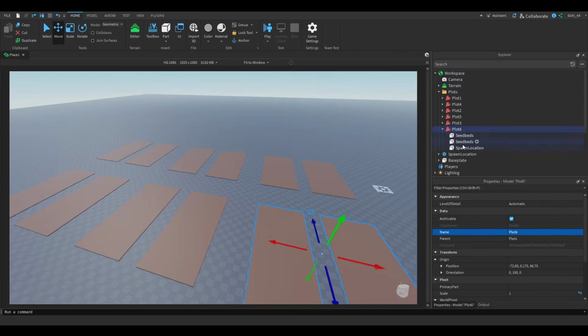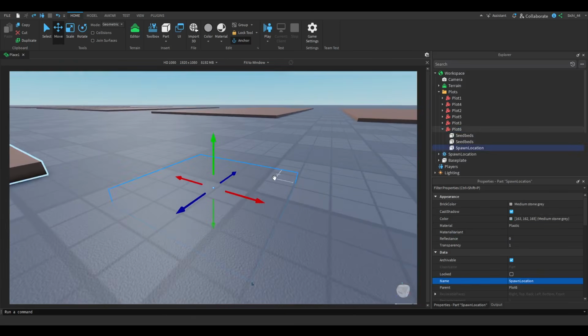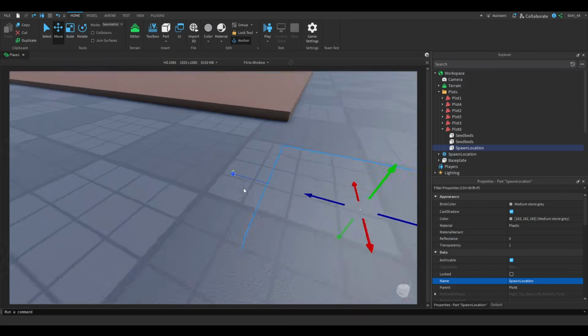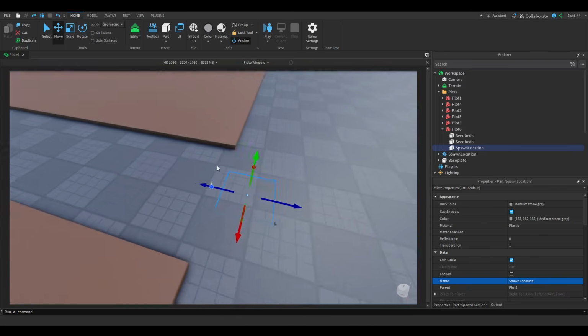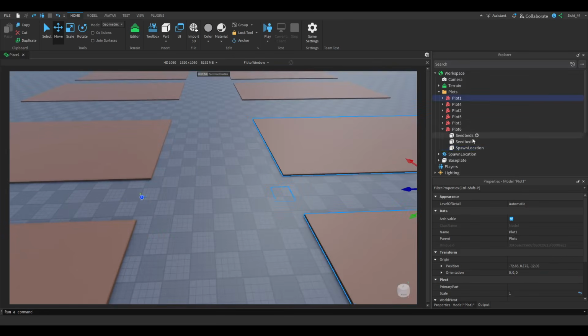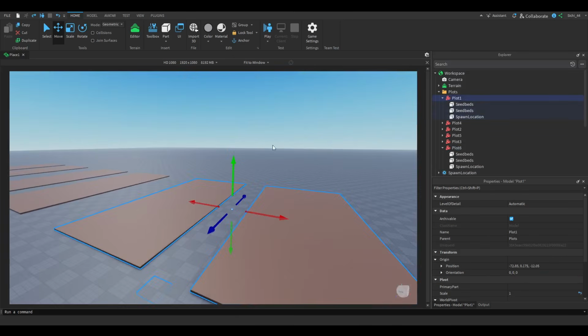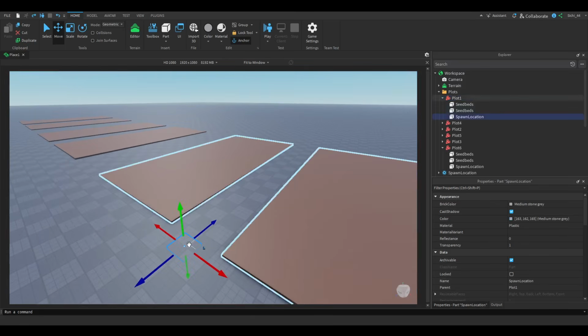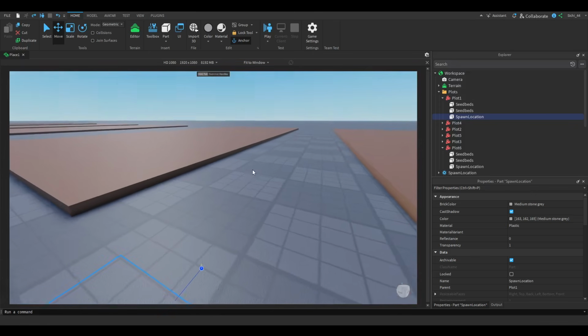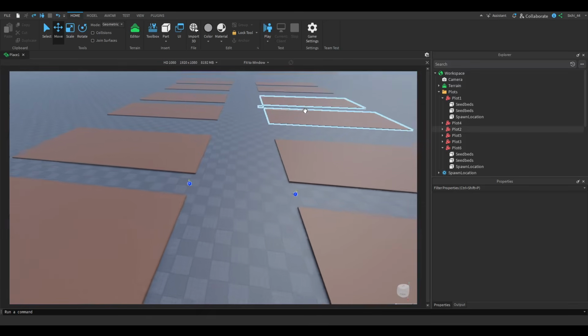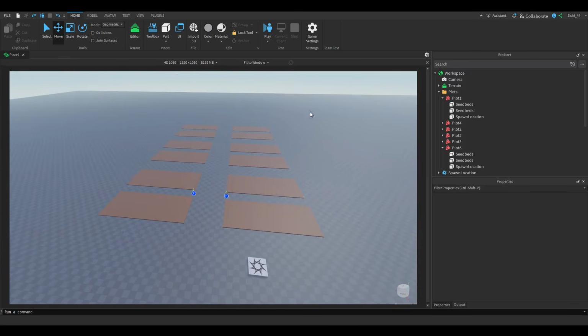Now we have to check one last thing. We right click here and show the orientation indicator. See that it looks in the direction facing outward. You want to have this on every one of your plots. If we check this here, it should be pointing in this way. And yes, it points in this way. So you want to make sure that it points in the correct way. And then we can go ahead and continue on with the plot system.